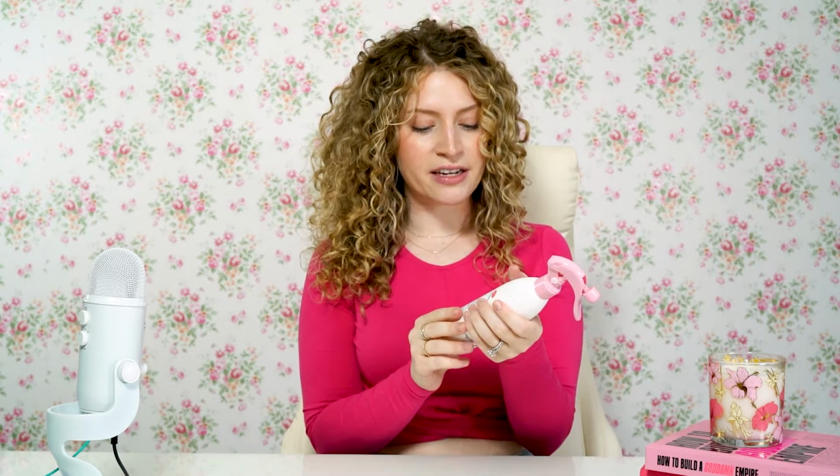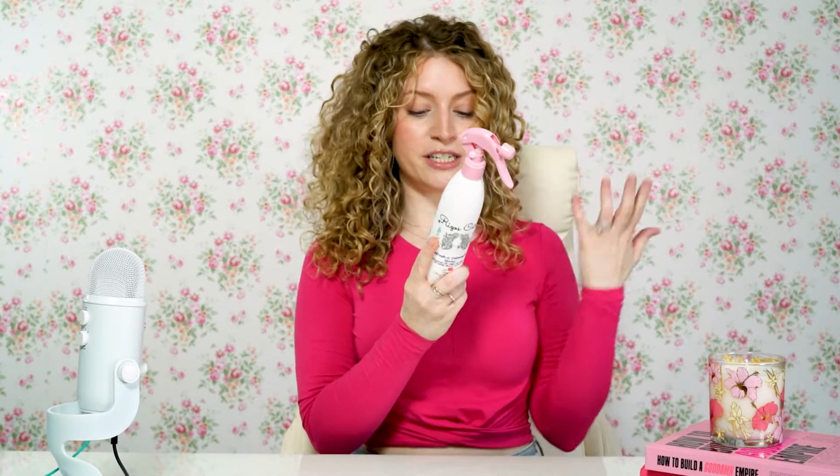Now, I really want to look at the ingredients inside of this, because I've been using this product for a long time, and I use it all the time, and I didn't ever really do a deep dive on the ingredients. But as I was doing a deep dive on the ingredients, I was so excited because there were so many things. I was like, oh, that makes sense.